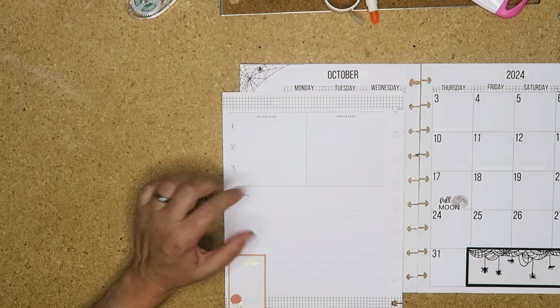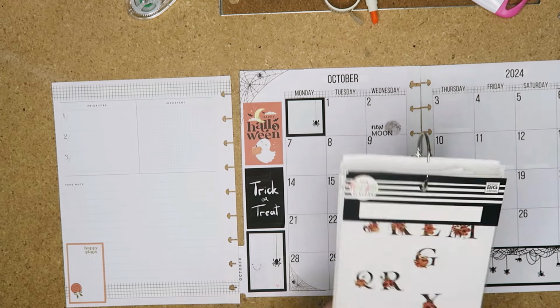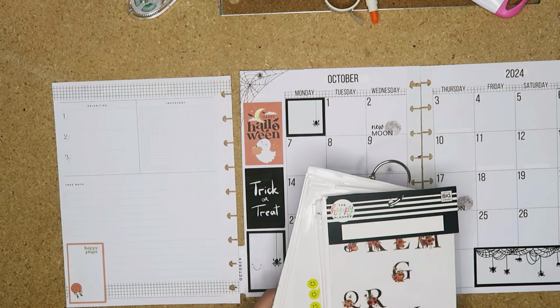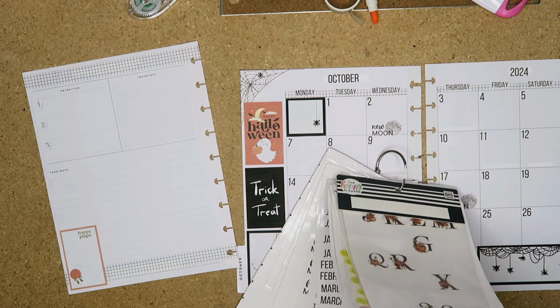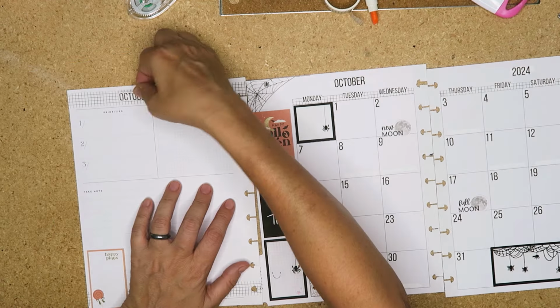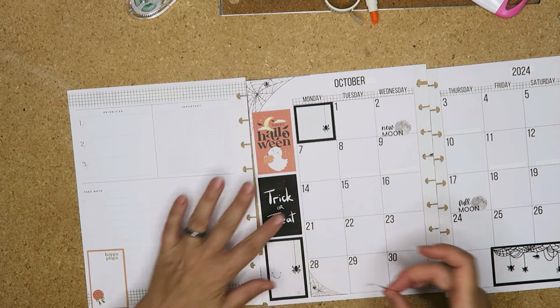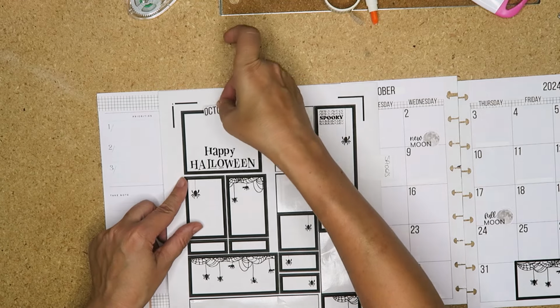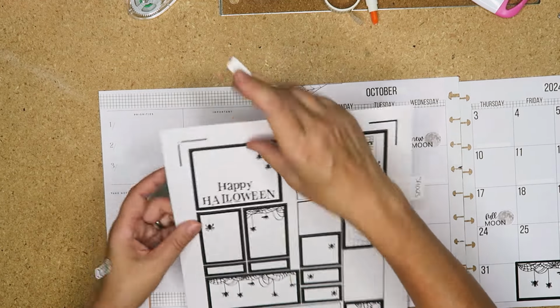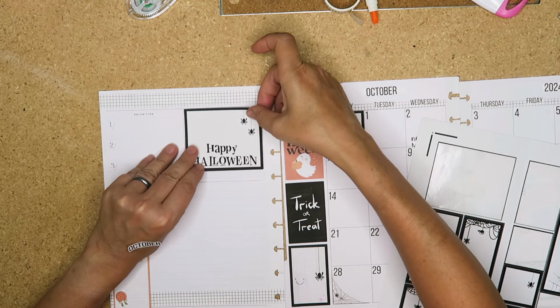Okay. I feel like I want something. Oh, I need an October. I need an October for a start. And I've got some of those. I think I've got an October left. If I don't, that's fine. I've got one October. I might as well put a 2024 in as well. Don't want that in a box. I think I want that. I keep coming back to this.